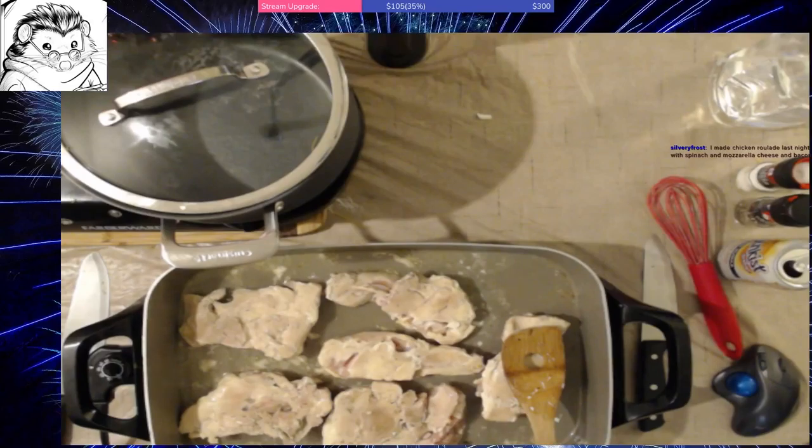Oh, you made a chicken roulade last night with spinach and mozzarella cheese and bacon. Ooh, that sounds good, Silvery Frost. For anybody who doesn't know what a roulade is, that's basically a fancy word for a rolled chicken or a rolled product. You can make it with chicken, you can do it with fish, you can do it with beef, probably can do it with pork too.